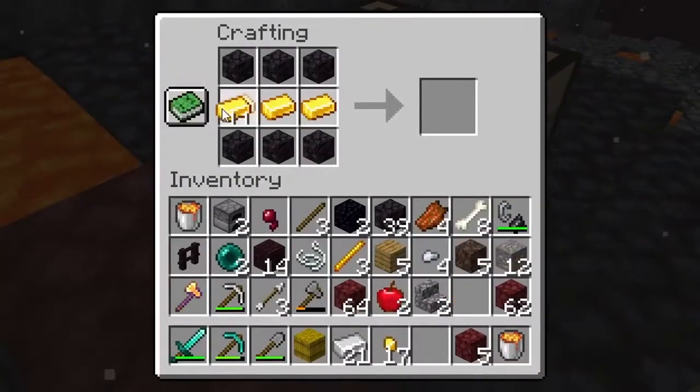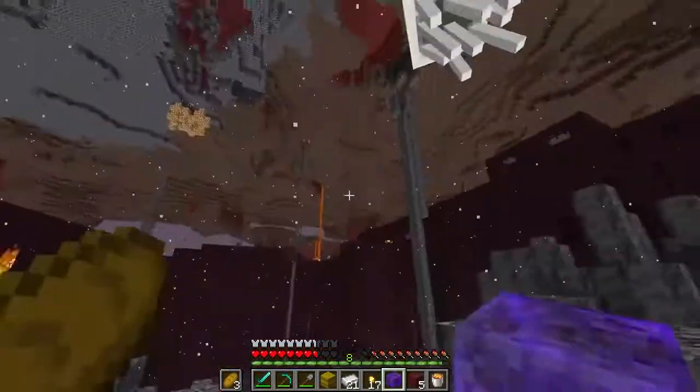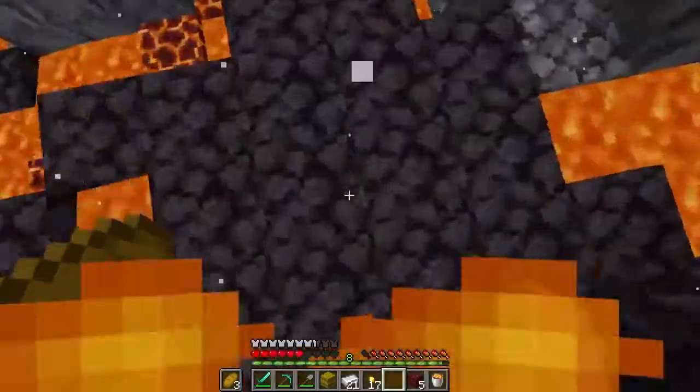Just like that, we make a treasure bastion spawn block. It's not even a bad bastion. It's a good one. Now, my worry is about placing it in the nether. I don't know where it's going to spawn or if it's going to spawn in properly. So I'm just going to try it. Place it down. Oh, what? Oh, okay, it's building up. It's all good. We're fine.